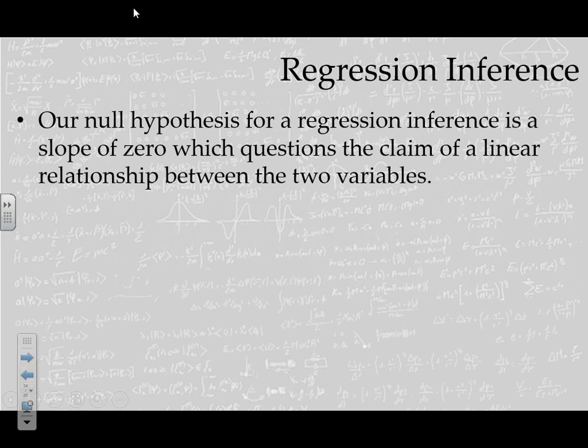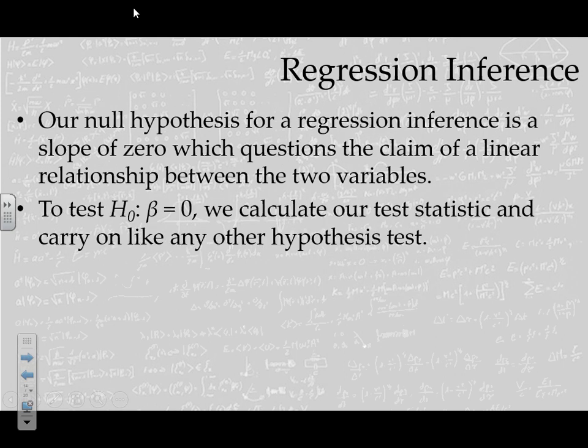That slope of 0 is basically saying that there is no linear relationship between the variables. So it's just truly a random scatter of dots. There's no actual relationship, no linear relationship between the two. Okay? So when we test that, that means that we have a beta value of 0.